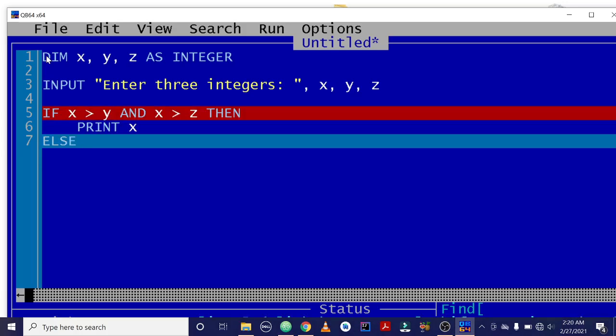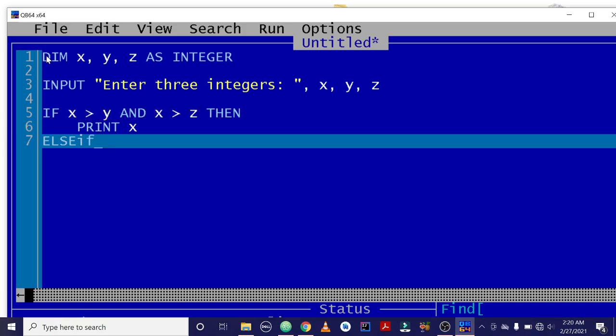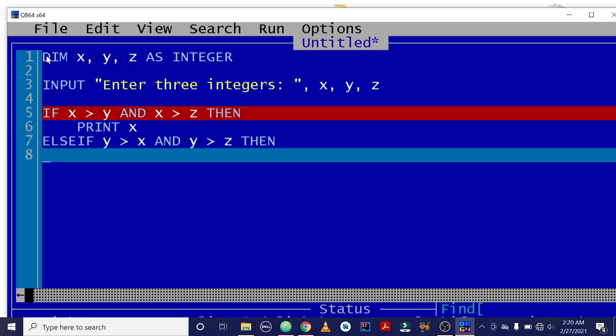Now we can put an else if. Else if, then you take the second number, which is y, then you apply the same logic. Else if y is greater than x and y is greater than z, then you print y.